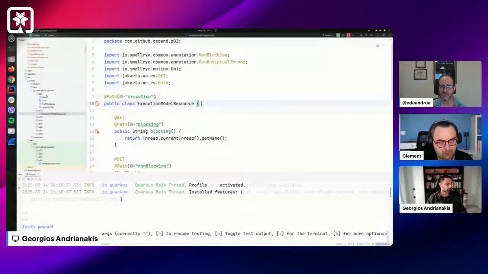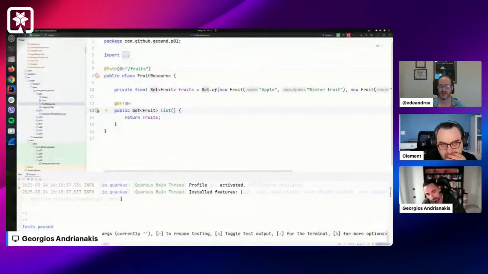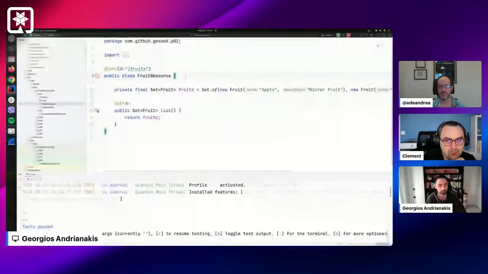Okay, so just a quick reminder of what the general API of Quarkus Jax REST, Jakarta REST looks like, right? The big idea about the API is that you have annotations, and you can just add annotations onto methods that look like business methods, and this will handle all the input and outputs of HTTP, right? So no weird interfaces to implement or weird abstract classes or bad API stuff like that. The general idea of the API is amazing, right? Just annotate with Path, GET, stuff like that, and it just works.